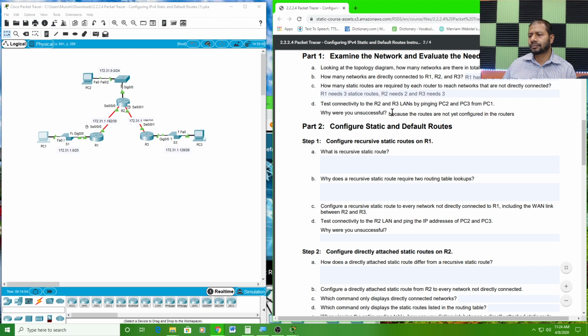That's why I got to configure the routes, so the routers will know how to send this packet to a remote destination. Okay, so I'm moving on to part two.